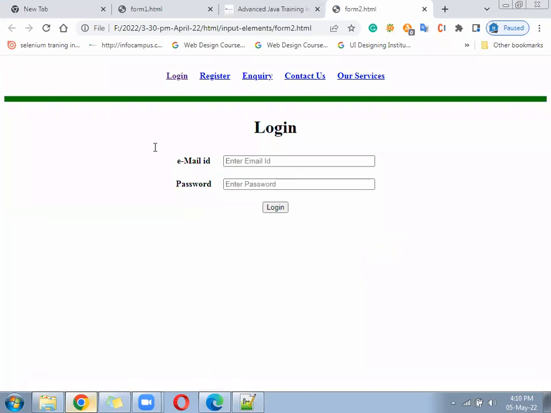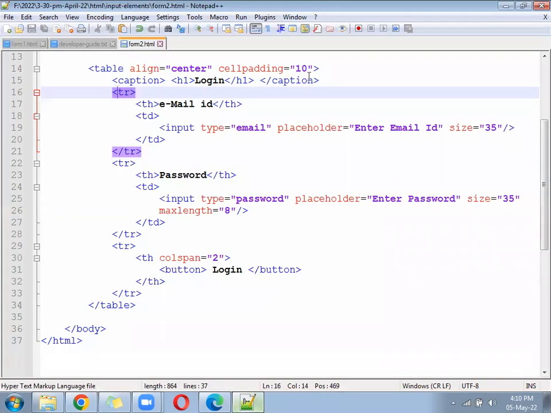In the same table, we can add one more TR at the top.